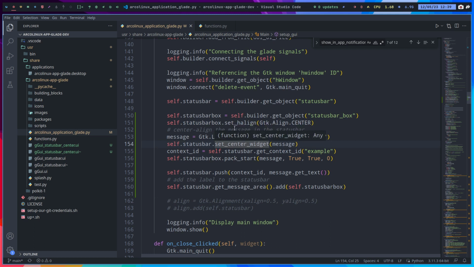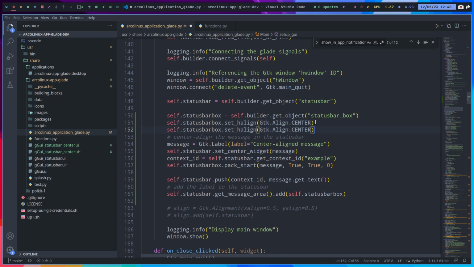Status bar box. Set h align. Did that already. So the new thing is the v align. Done. Then we go down horizontal.